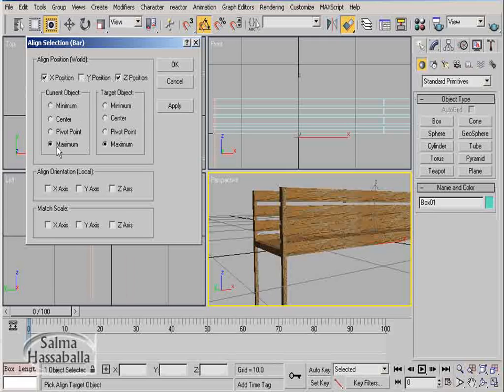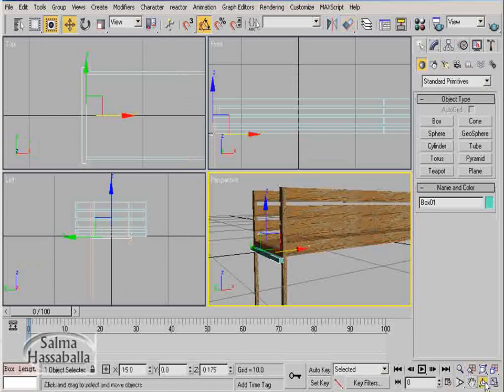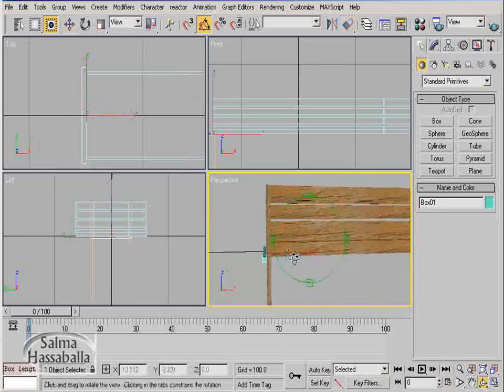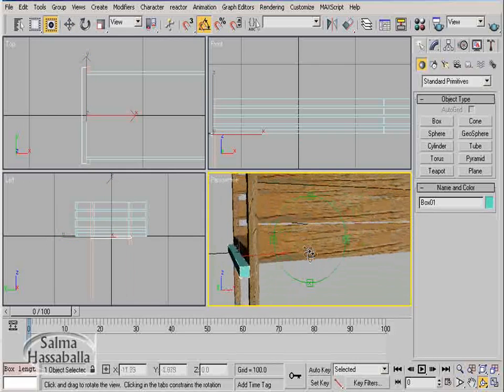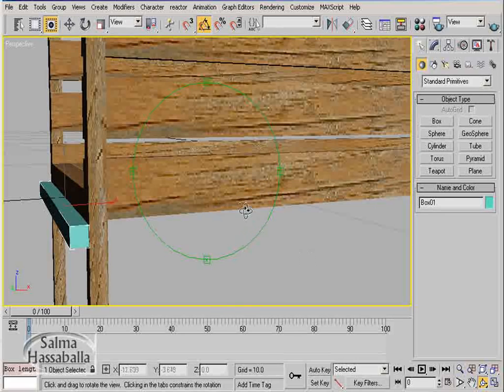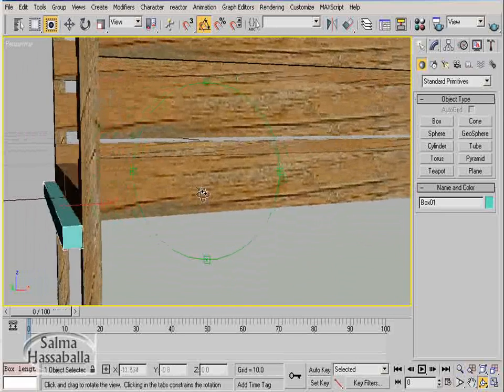Actually we need the maximum of this newly created box to be aligned with the minimum part of this lower bar. So I think this is okay. It is, if you just look closer, and if we maximize the perspective view, we can see that it is properly aligned.